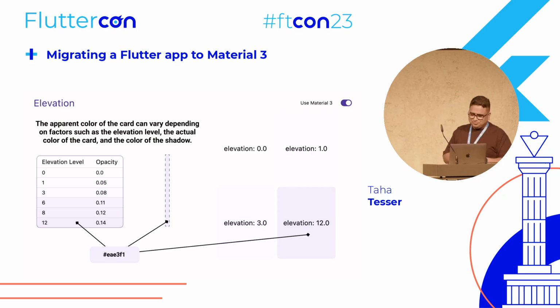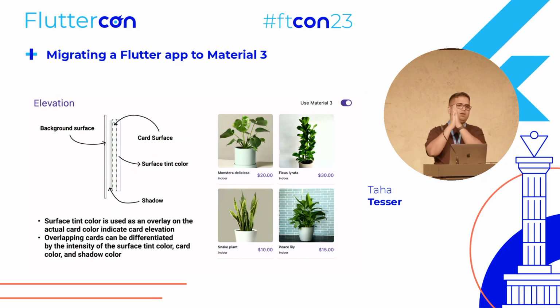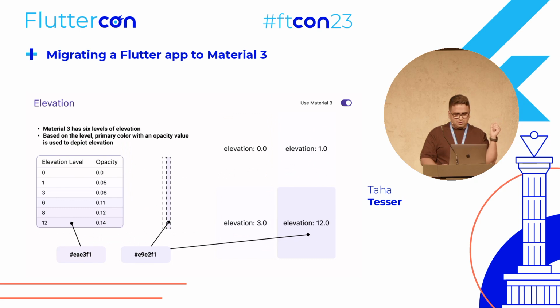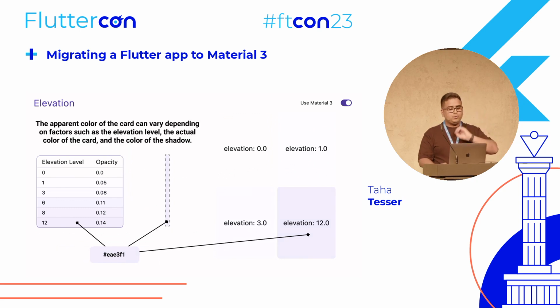In the next slide, you can see the apparent color matches now. The reason why it matches, because there is a card color behind the surface tint color. In the previous slide, you can see it's sandwiched between the card color and the surface color. So the background color is peeking through your transparent surface color. So you're seeing some part of the background card color through the surface tint color. It's like looking into a cake where the bottom layer is the cheese and the top layer is the jelly. You can still see the cheese, but you can't see it clearly. You have to finish your jelly first, then you can see the cheese color properly, right?